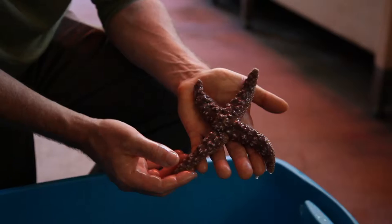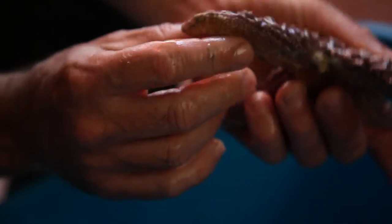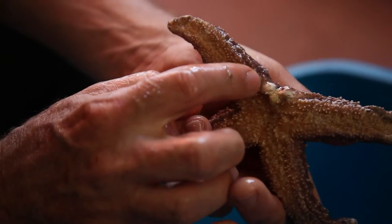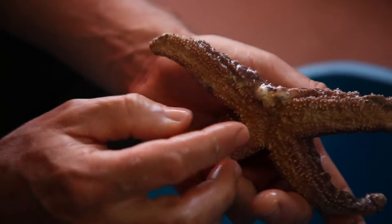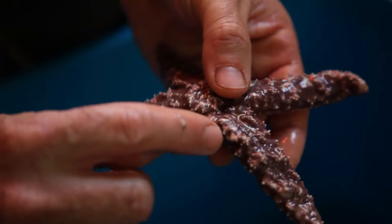This one here is the okra star. It's a common intertidal sea star — the poster child of sea stars, I would say. You can see the species has five arms. It's missing one of those arms here, and you can see right here are the internal organs poking out from that particular wound. One of the obvious signs of the disease are these white lesions, and that's where the tissue is starting to degrade.